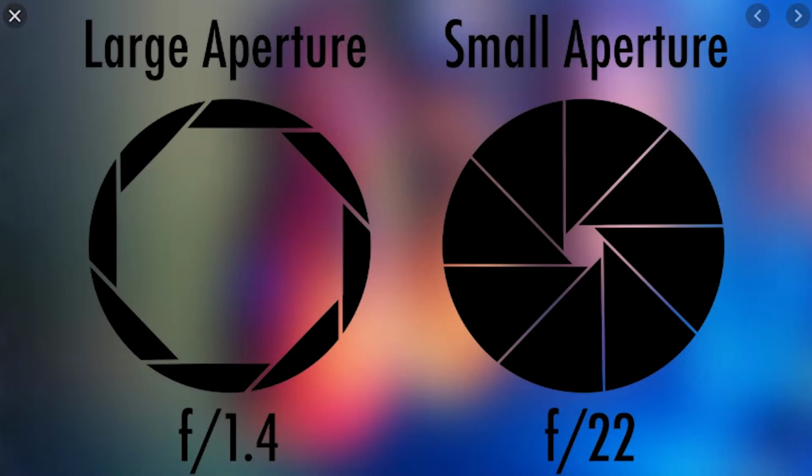The same thing also happens with your camera lens, but instead of an iris doing all the work, the lens has blades that open and close based on your f-stop. Pretty much, the higher the f-stop, the more the blades are covering up the inside of the lens and blocking the light. Aperture is also what you control when you want to blur your background.